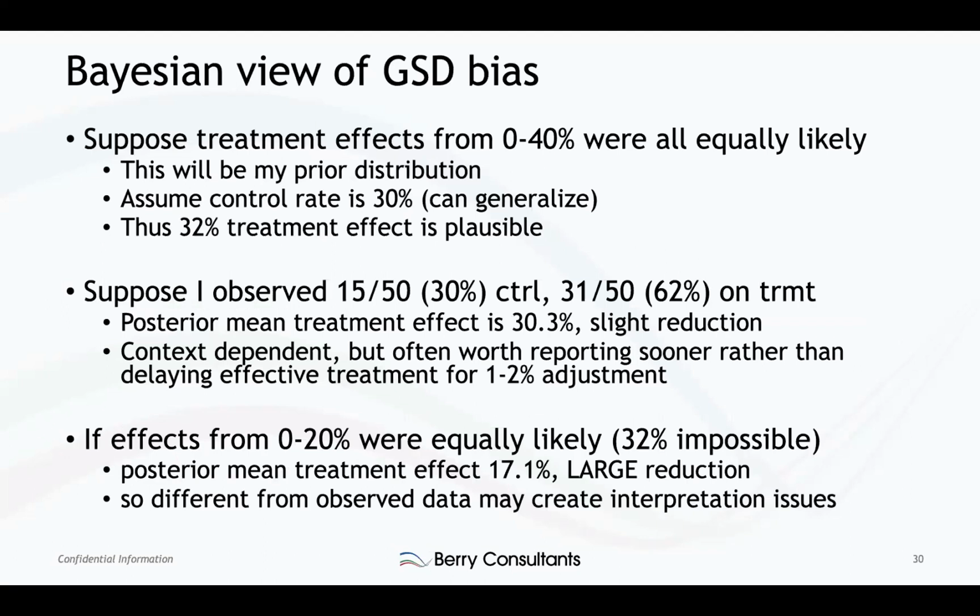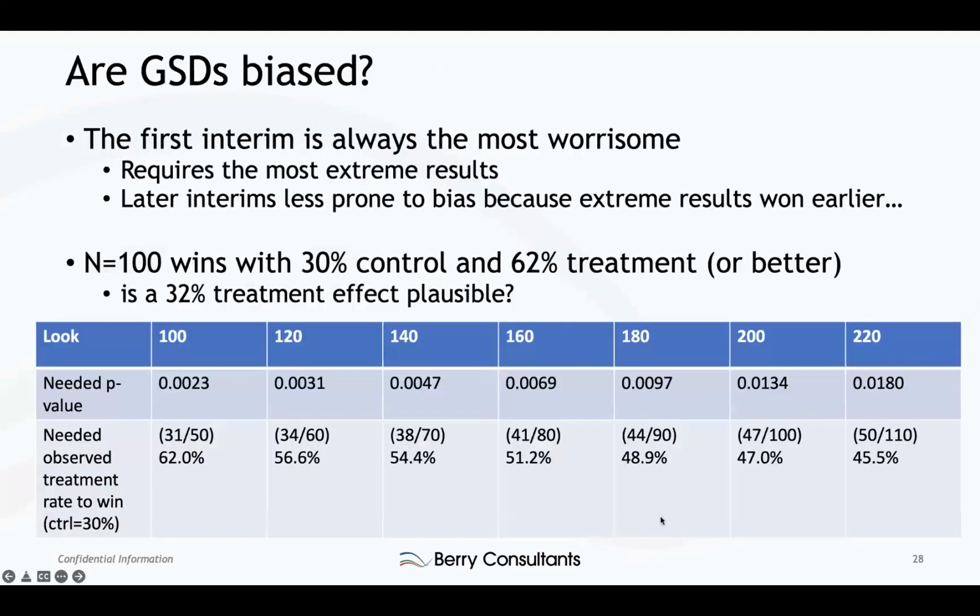Good. What would you do in those tables if it was a continuous endpoint? So if it were a continuous endpoint, you could still back solve this. There's still a needed mean difference in order to win. So you do the same thing. It would just be that the back solving is a different calculation, but nothing has changed about the qualitative picture here. But you might have some different values depending on what the observed variance was.